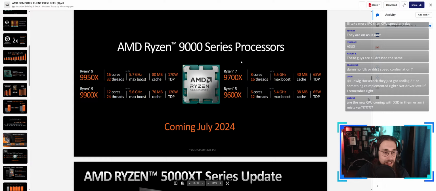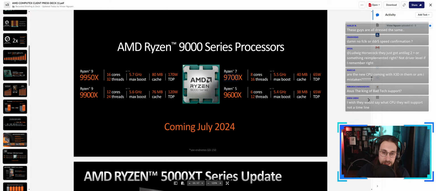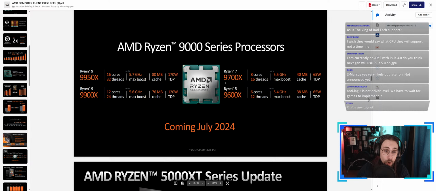Then we have, once again, the 9000 series: 9950X, 9900X, 9700X, and 9600X. And what I told you before is exactly this. Look at the 9700X and the 9600X. If you look at the TDP, the power, they went down from 105 watts to 65 watts, meaning that the temperatures are lower, the power draw is lower, but the performance is even better. So they not only increase the performance generally, they also decrease the temperatures and the power draw as well. So it's a win-win situation here on these ones.